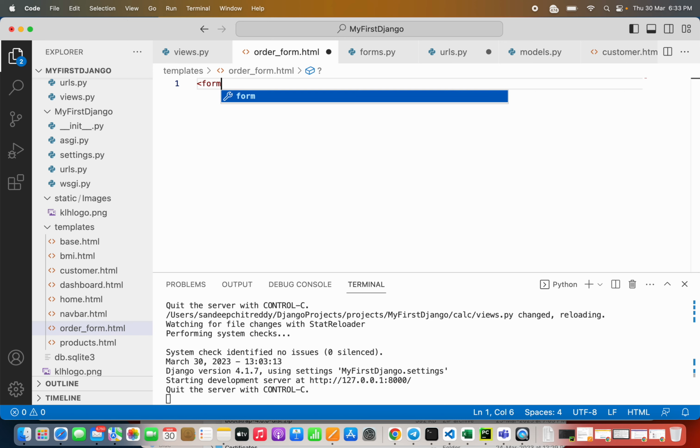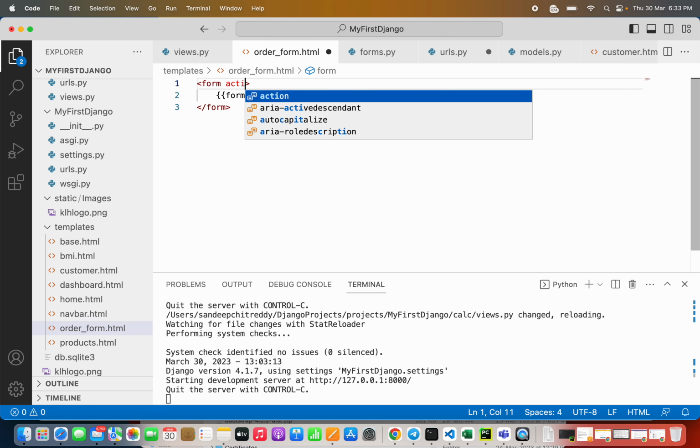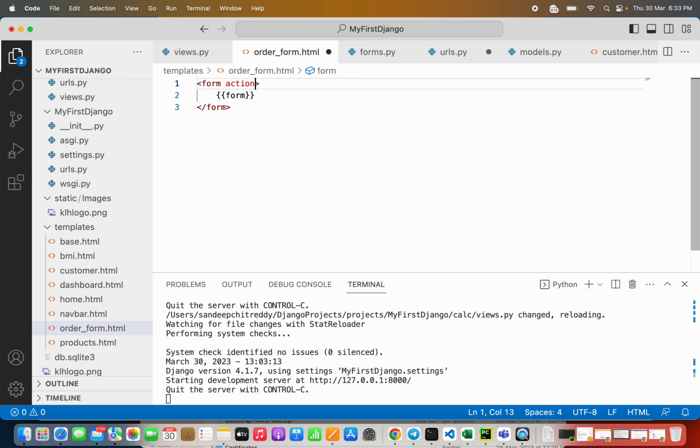Here just create a form, so we have a simple form, model form, which we got from model form. Here we need to mention what action we are going to take. So here our action is create, and the method is post.